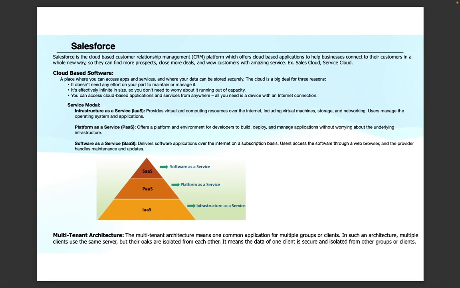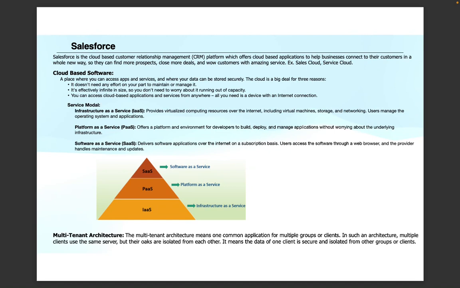If you look at how this software provides services to clients, there are mainly three layers: infrastructure as a service, platform as a service, and software as a service. Infrastructure as a service is like your PC or machine in the physical world, but provided over the internet via the cloud.